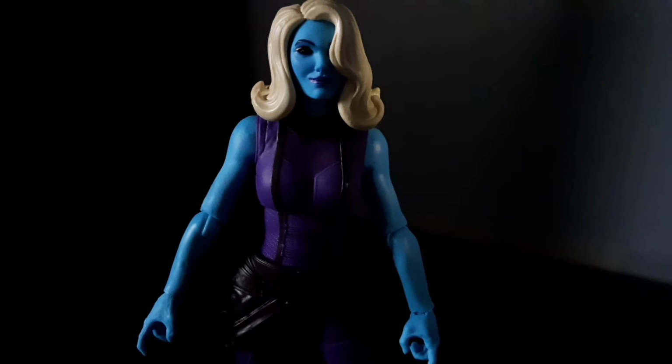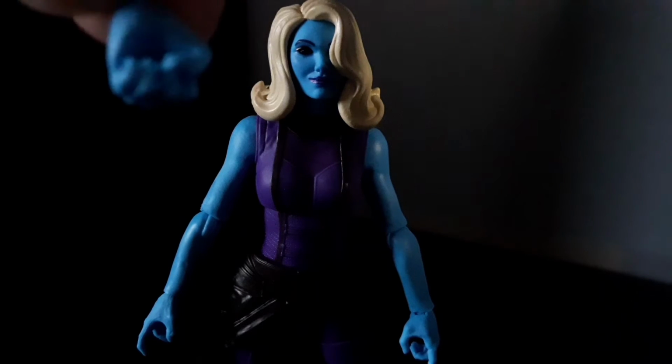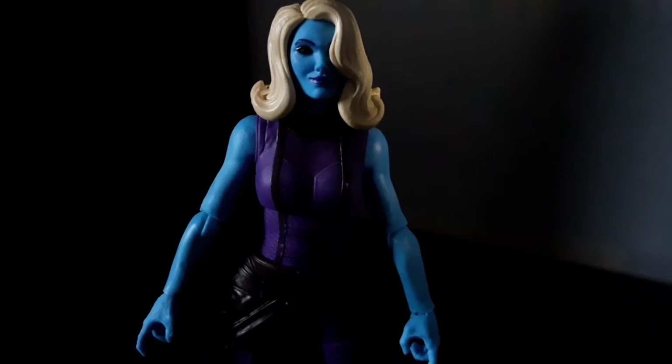comes with 4 interchangeable hands, which are the fisted hand, the relaxed hand, and 2 trigger holding hands, and a gun, and a torso, and a skirt, and whatever you want to call this. It's for Uatu, the Watcher.